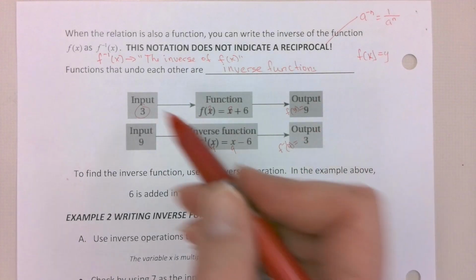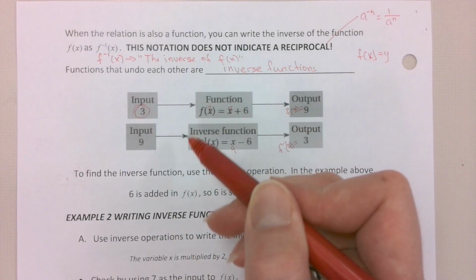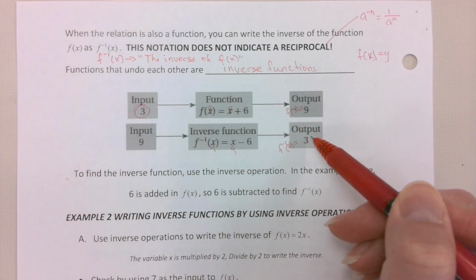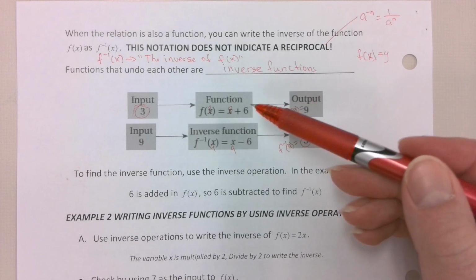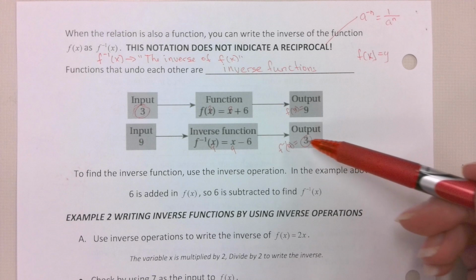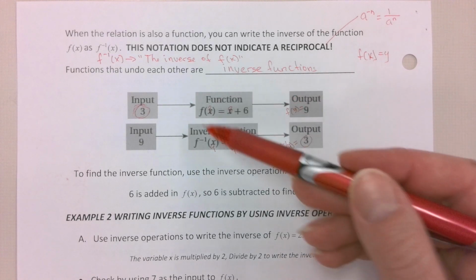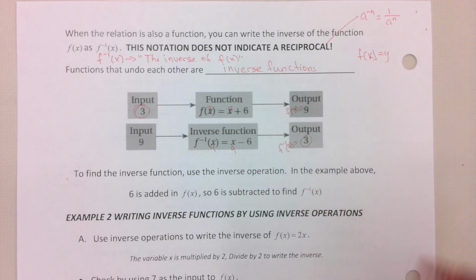What they're trying to show you is if I put 3 into the function and I turn around and spin it through the inverse function, I get it out. So the function and the inverse function cancel themselves out, and I'm right back to where I started. A function and its inverse cancel each other out. And we'll be revisiting this later with compositions.